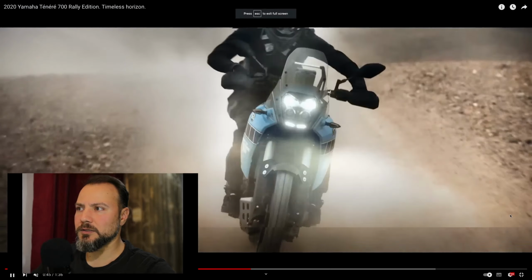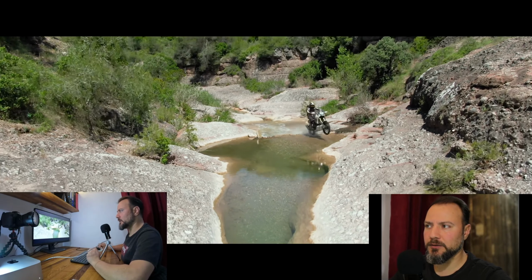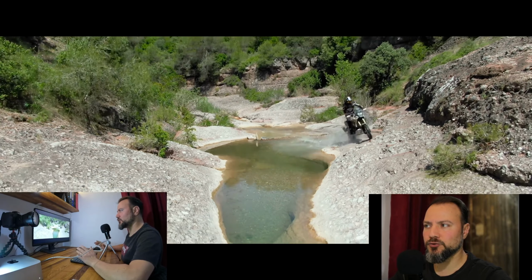I also like that this bike has a legacy from the past. It has proven to be reliable over many years. The next reason I didn't choose this bike, and actually it could be the main reason, is that at my current riding skills, I'm not prepared to ride this bike. I think it's suited more for riders with more experience, and I want to ride this bike off-road. So I need more practice and more experience to be able to ride it. Okay, I could develop this experience by buying the bike and testing it, but for the moment I think this bike is just not for me.